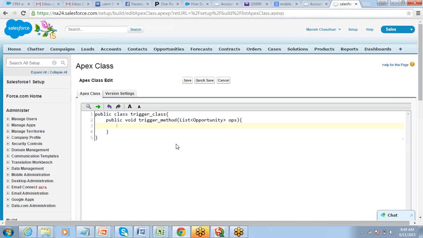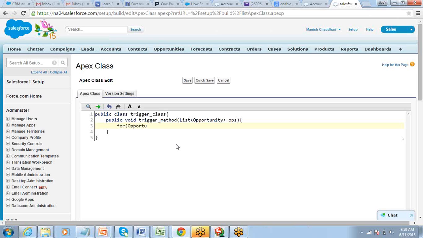So all you have to do is go here, to public void trigger method, and then you put it like this.